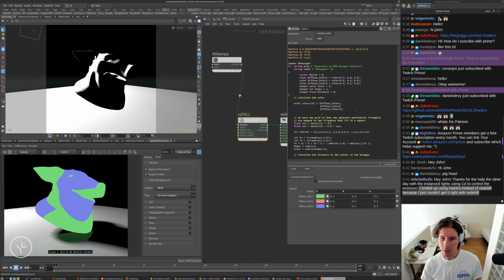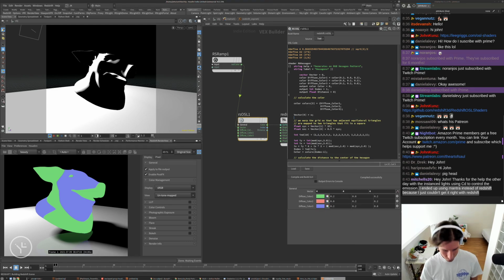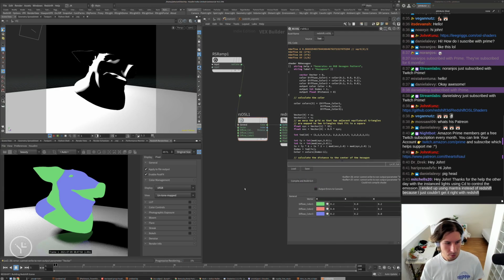Let me see if this works. Oof. Vector. So this is multiplying it by, what is this, SY? I don't know. I'm going to switch to a different one.